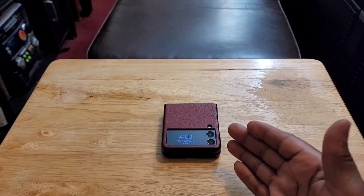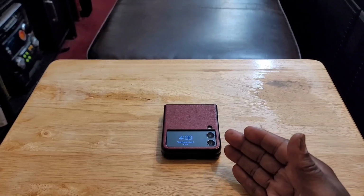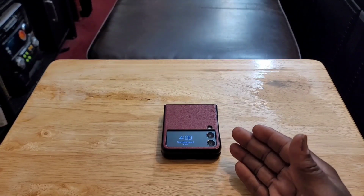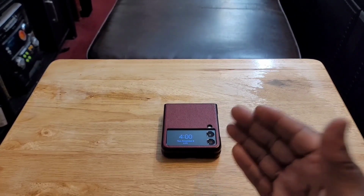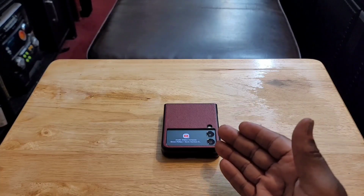But I wouldn't recommend this at all at $1,000 for what's missing. I definitely wouldn't. But you can go on Amazon and find it for under $400. You should grab it immediately, especially if you want something smaller and that's more pocketable.